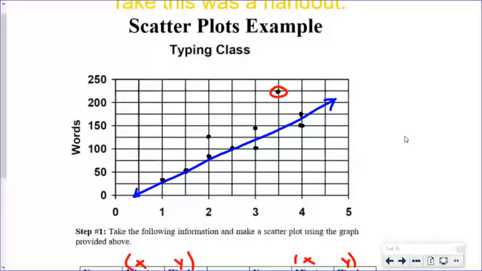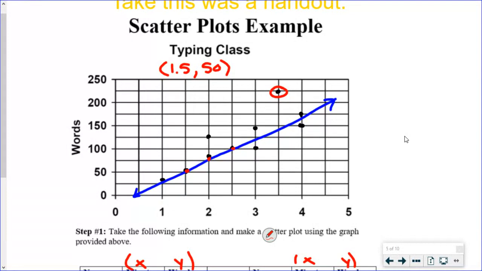Now, we're going to pick 2 points on the line. Again, it doesn't have to be from the black dots. There's 2 nice points. So, for example, I'm going to pick this point, which was, I'll write them up here, 1.5, 50. And the other nice point I'm going to pick is right here. And remember, I don't necessarily want that dot. I think that it's crossing at a nice spot. Or I could have picked here. That's crossing at a nice spot, okay? So it's kind of up to you. But again, we're not picking the black dot. We're picking 2 points that cross nicely from the blue line.